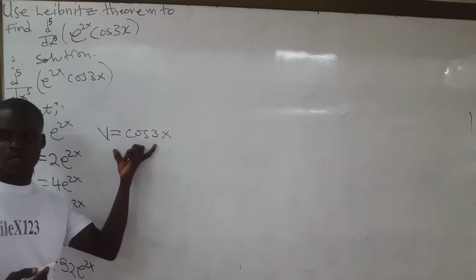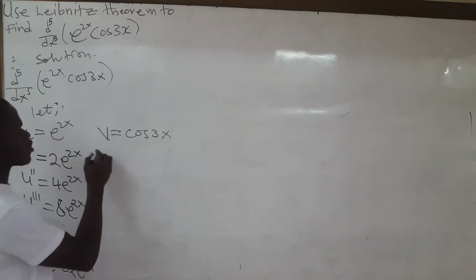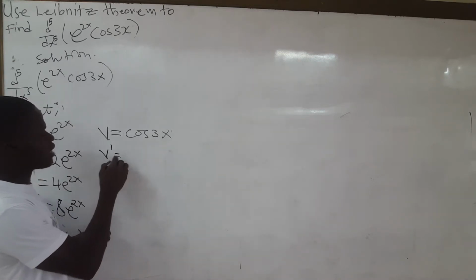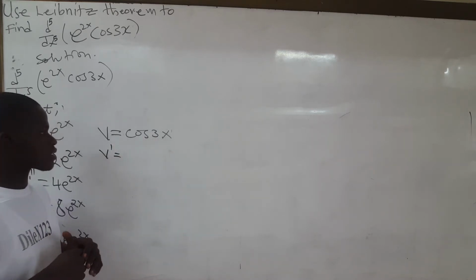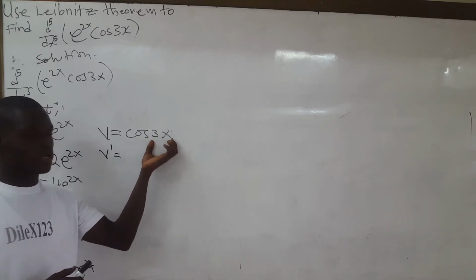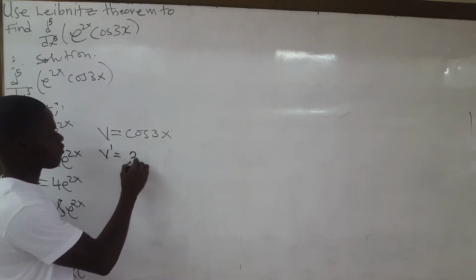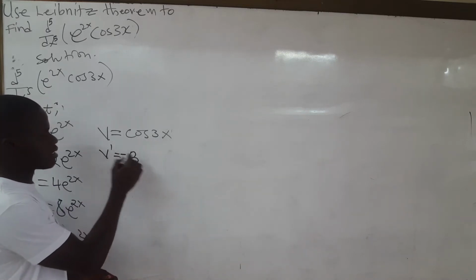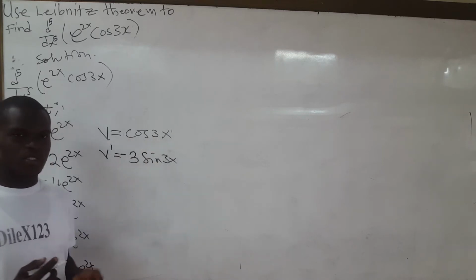Now we have to do the same for this. So we differentiate v the first, second, third, up to the fifth time. So v prime means the first differential of cos 3x. Whenever we differentiate a cosine trigonometric function, we differentiate the function inside, that's the 3x. We differentiate 3x, the answer we have is 3. Now, whenever I differentiate cos, the answer has a negative sign. So put that negative here, then sine 3x. So that's the answer for the differential of cos 3x.